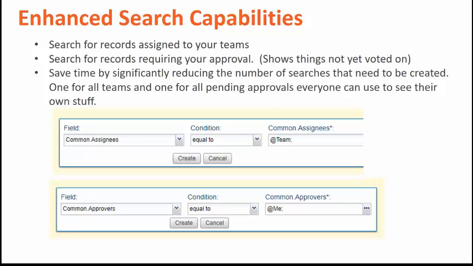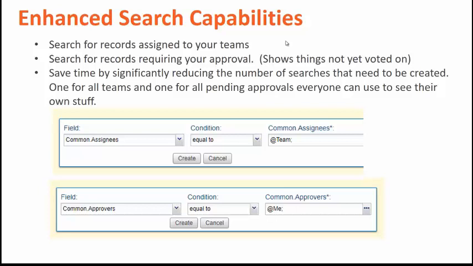Also, the ability to search on who currently needs to approve something, and probably most importantly, extending the @me from not only the assignees, but also to the approvers. So once again, you can configure one simple search for everyone to use, and when they run that search, it'll show them things that are currently pending their approval, saving you time not having to configure many different searches for different approvals needed by different people. As far as the approvals go, this is going to show them things that they've not yet voted on. So it might still be in an approval state that they have the ability to vote or change their mind later. As long as they've already voted, it's not going to show up anymore.